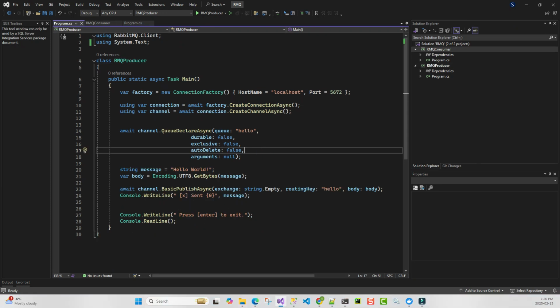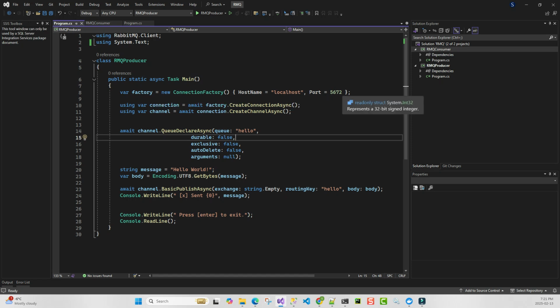So we have a producer application, RMQ producer. Here you can see that I have only one main function, and I have put everything async because with RabbitMQ we want to make everything asynchronous. First, we're making a factory here, and then we're connecting.